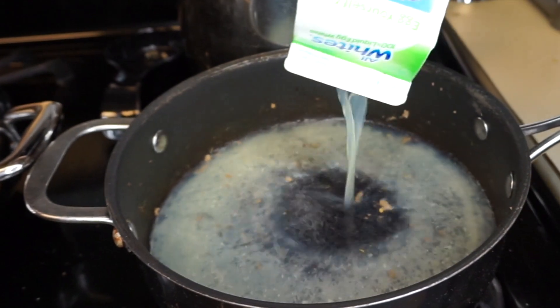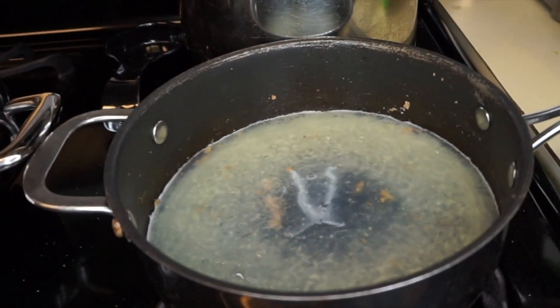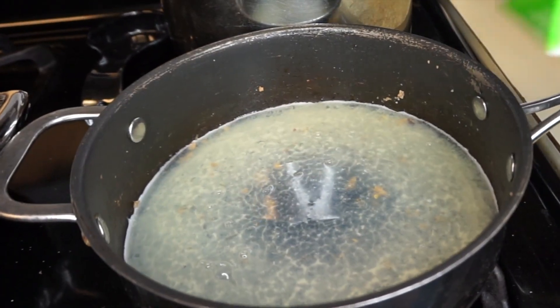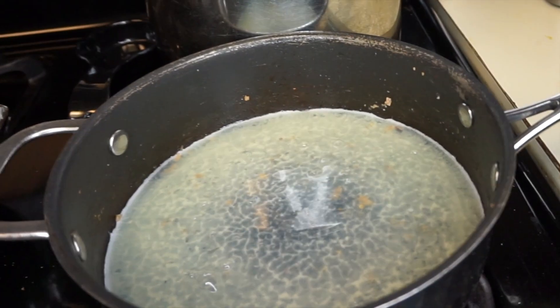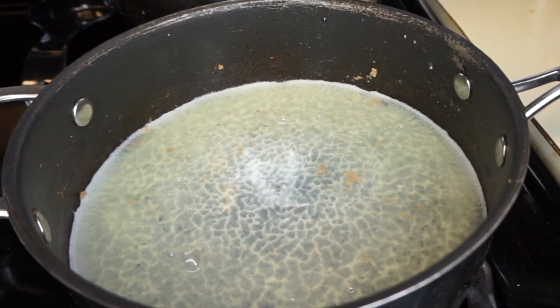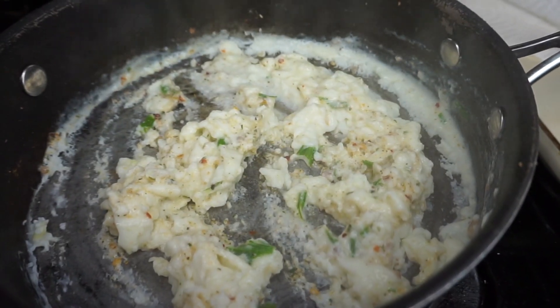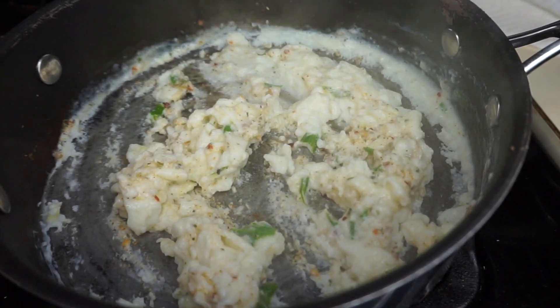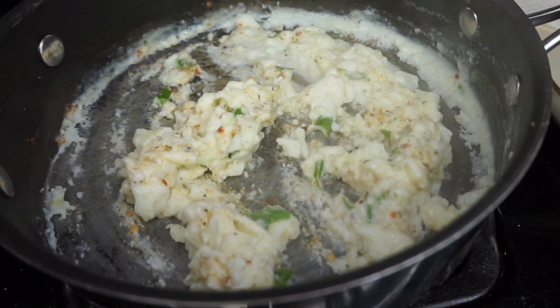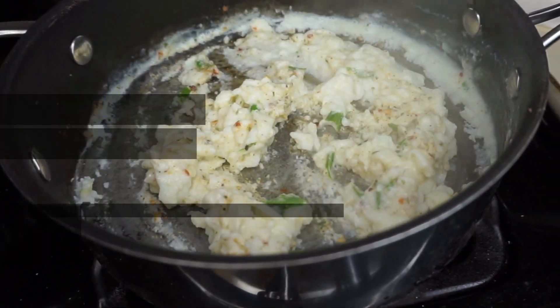You don't need much — I always have too many eggs, so this was like a half-full carton. Put your egg mixture in there and let that cook a bit, stirring it until it looks about right. I added red pepper flakes, black pepper, green onions, onion powder, and garlic powder. Now you're going to add your meat back in and stir everything together.